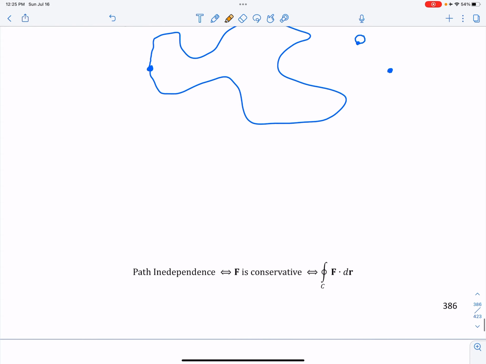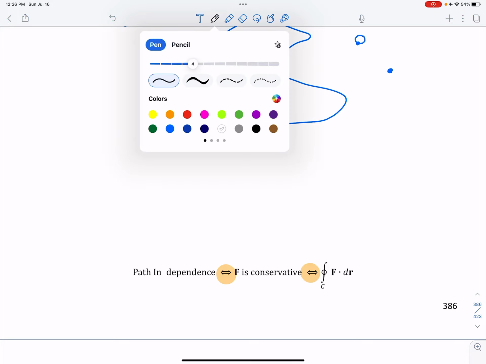Okay, one last thing I'm going to put down here at the bottom. Very important. This double arrow thing just means that it can go both ways. Path independence implies f is conservative, which implies I can take that integral, and we should probably finish off this thing here.